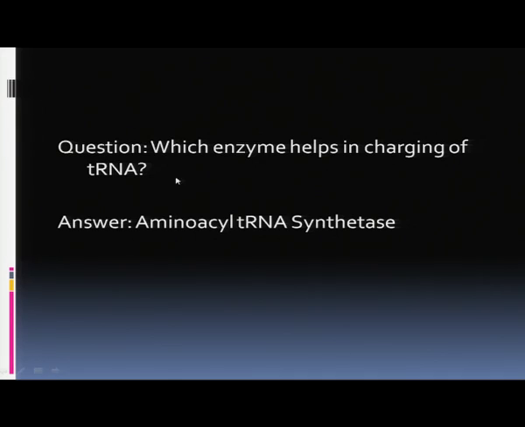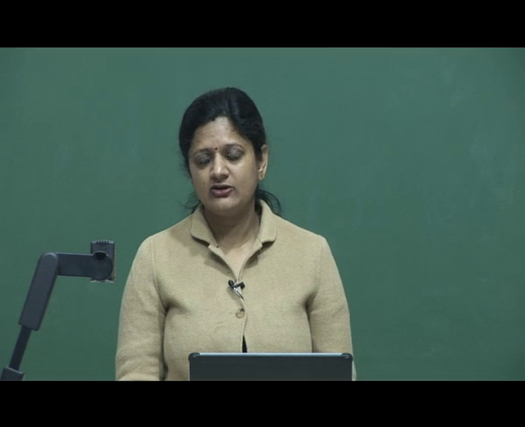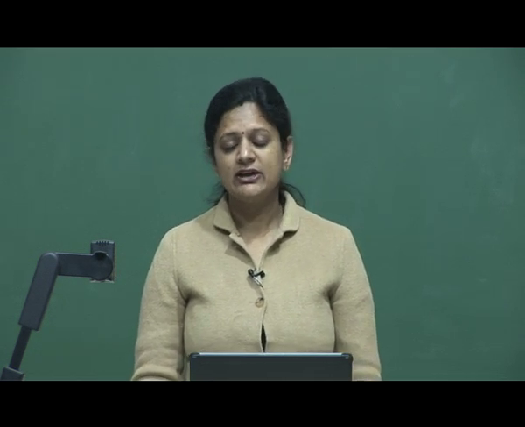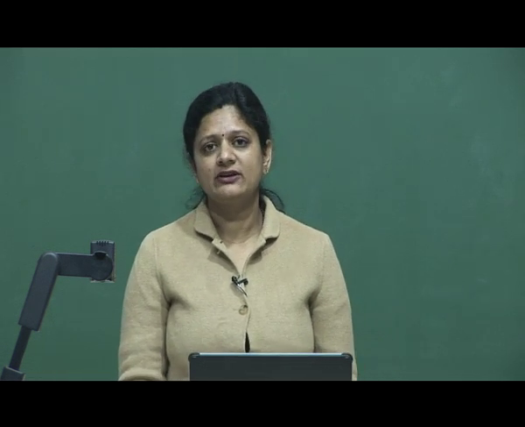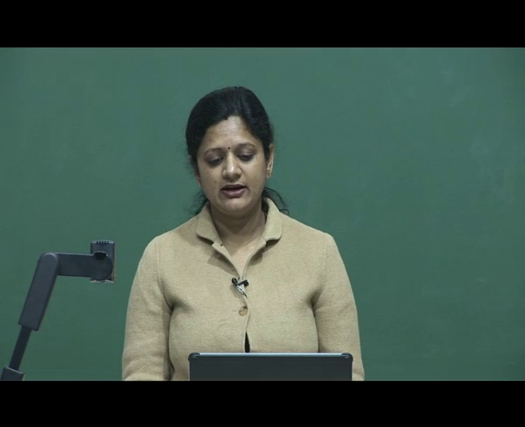Next question was, which enzyme helps in charging of transfer RNA? Charging of transfer RNA means binding of amino acid with the uncharged transfer RNA, which will be brought to the messenger RNA during protein synthesis. So, the enzyme is amino acid transfer RNA synthetase. This enzyme helps in the charging of uncharged transfer RNA, that is binding of amino acid with uncharged transfer RNA.